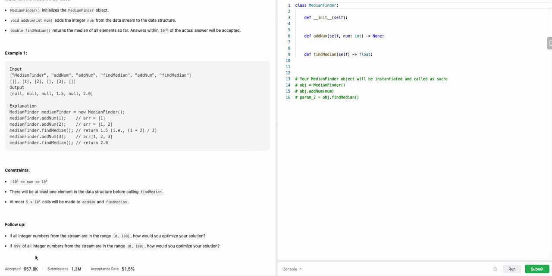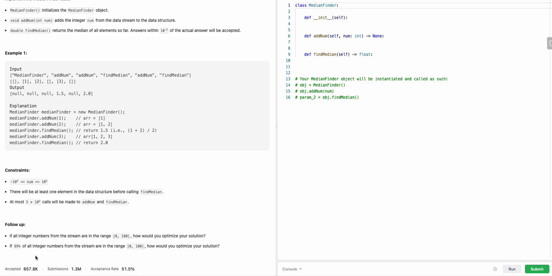So here the first thing to notice is that because we want to find the median, we need to have this array in sorted order. One of the ways to do this is to have a sorted array, find the index where the current element should be added, and then insert it at the correct index.